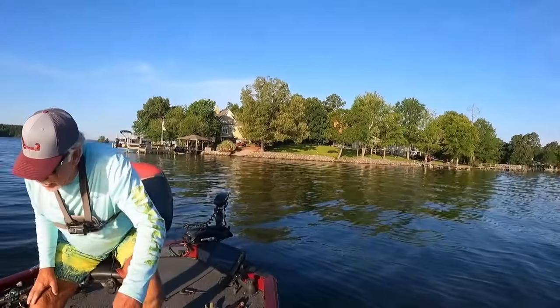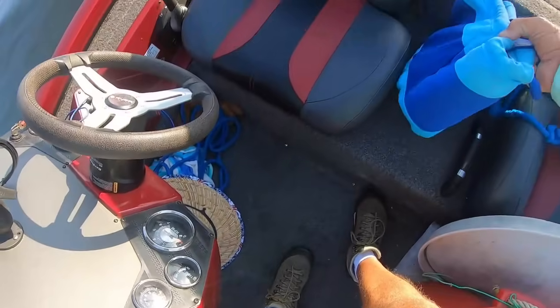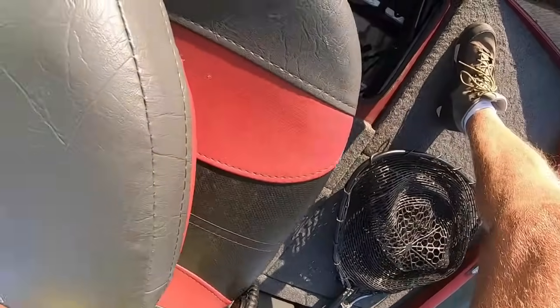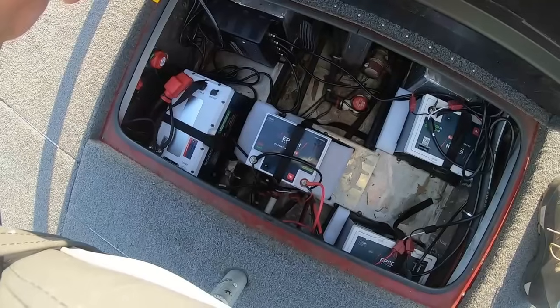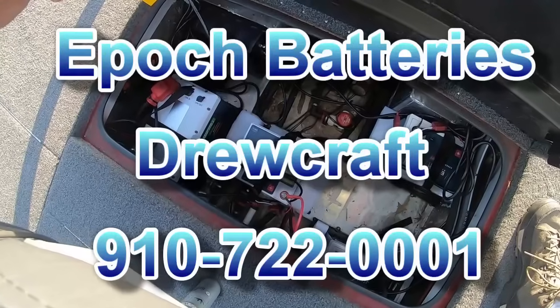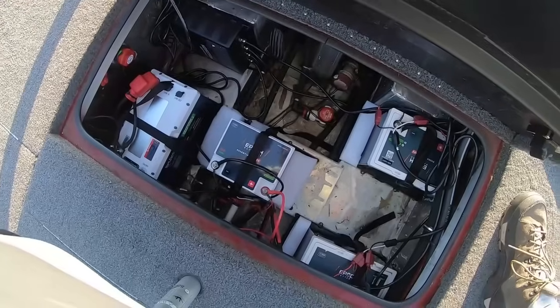I'm gonna walk back here, and I'm gonna show you my setup now. The batteries are really light. The boat operates different. Epoch. Looking at all the space I got. We got a big cranking battery for all of my components, my onboard stuff. And we got a 50 amp Epoch battery for my live scope.